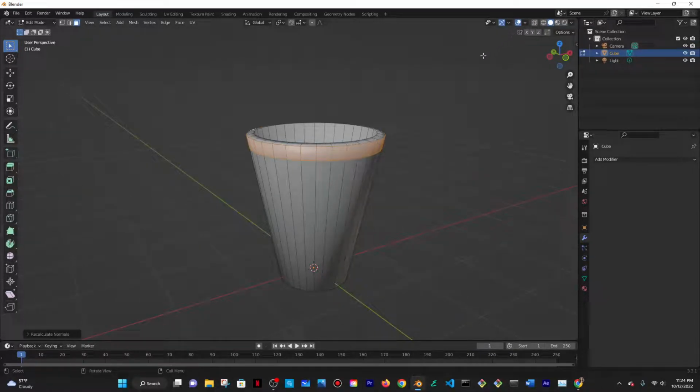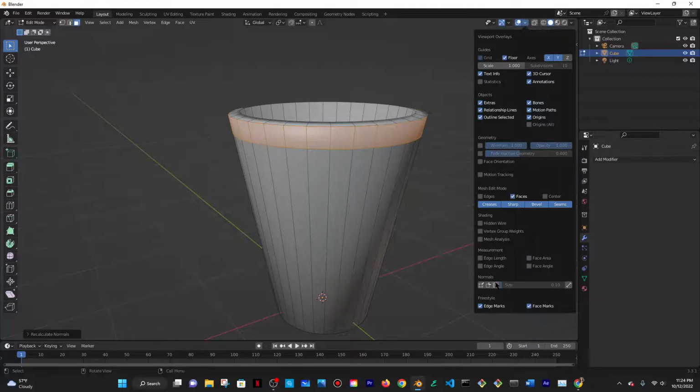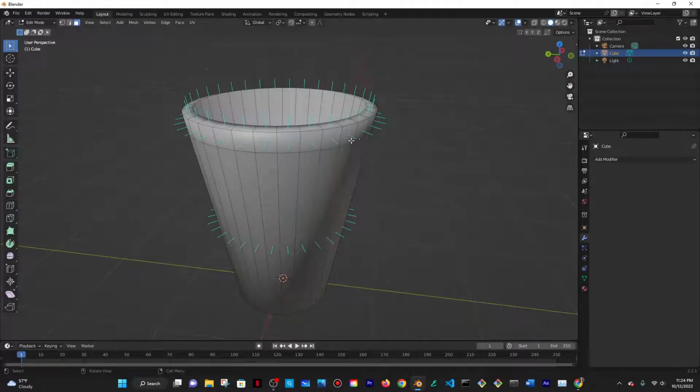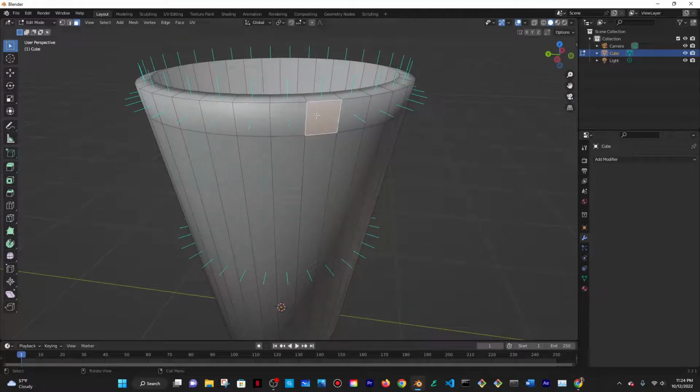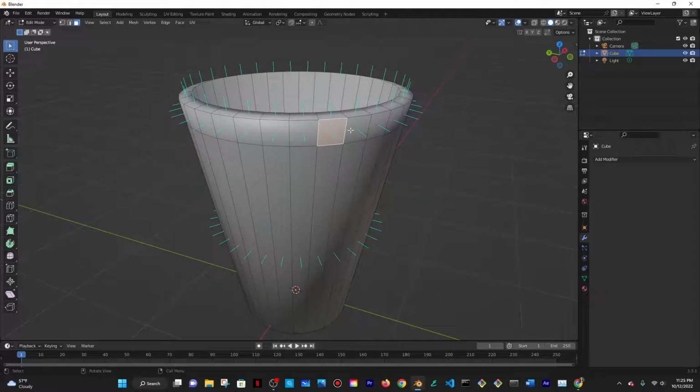Normals, by the way, are lines perpendicular to the faces. So actually there's a way to see them. Okay, so these are the normals, right? So the plan is to extrude these faces along the normals, meaning this face would actually go forward a bit. This one would go forward towards where the normal is. So that's the idea.